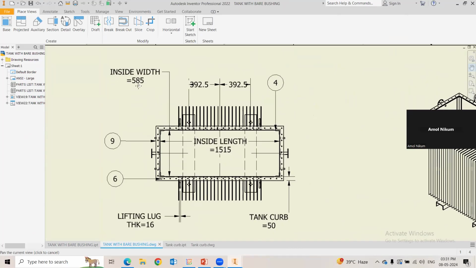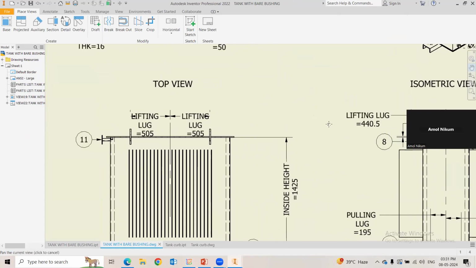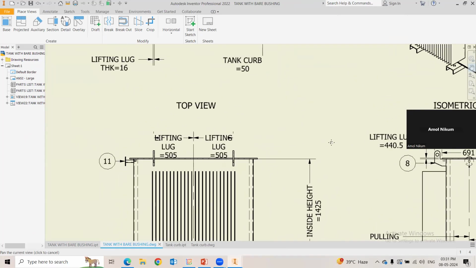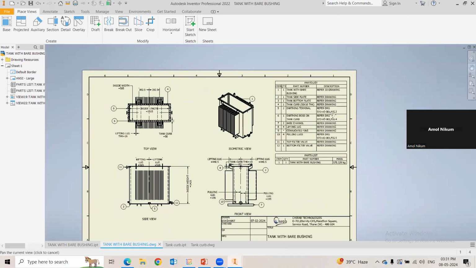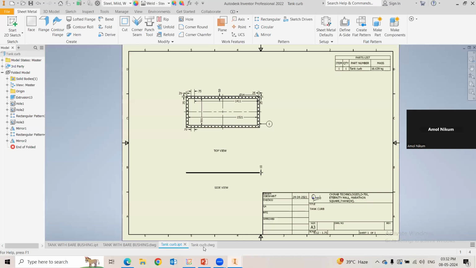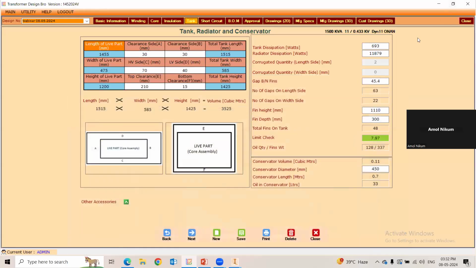The inside width is 585 and the height is shown here 1425, exactly the same. And here you can see the bill of material, the weight for the parts, the tank weight, including the radiators, including the fins. Then tank curve drawing is drawn separately here with the weight details. So this is all about the tank.